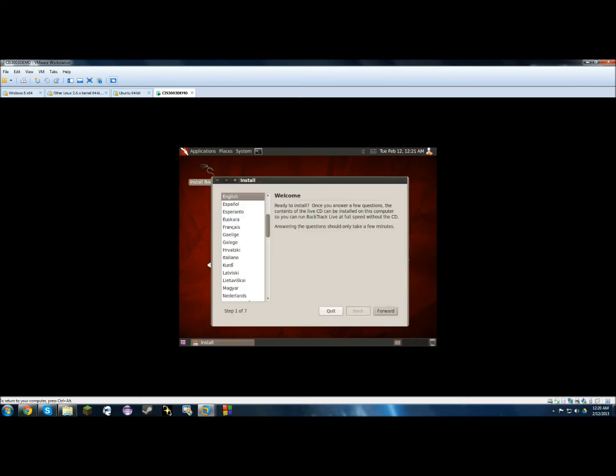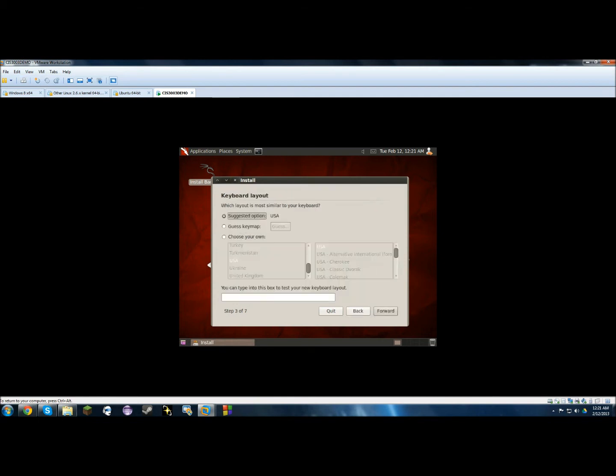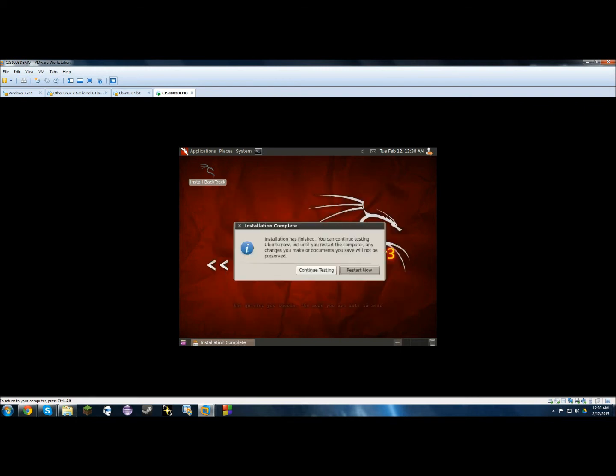It asks you for your language, has you configure your clock, asks you your keyboard layout, and then we're going to zip through this here. Alright, install right over what we have currently, because why do we need 2 operating systems? Moving on, we have just finished the installation, and we're going to click restart. Sorry if this seems rushed. The video was 11 minutes long, now it's 5.5. You're welcome. Alright, so we get to this.